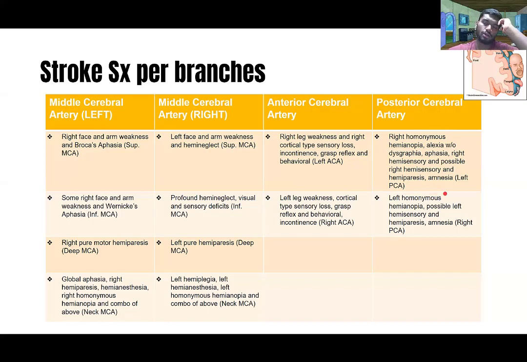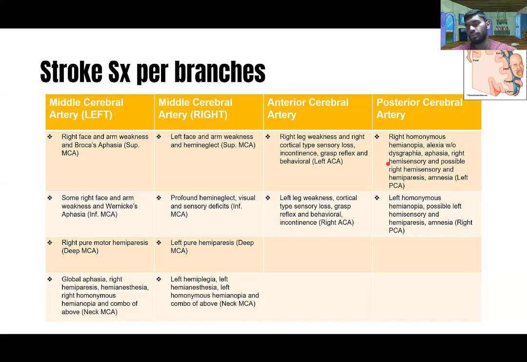Now, moving on, we're going to be talking about your PCAs, right? Your left and your right PCA. For this, I want you to completely forget all these symptoms except for the first and the last symptom. These are very esoteric in a way, not because they're difficult to learn or not useful, but because in a clinical setting, you're never going to actually use this, right?